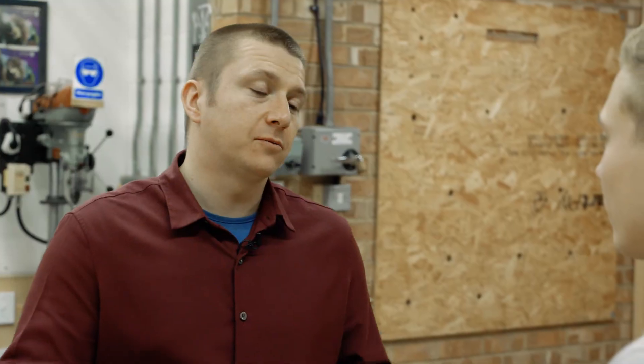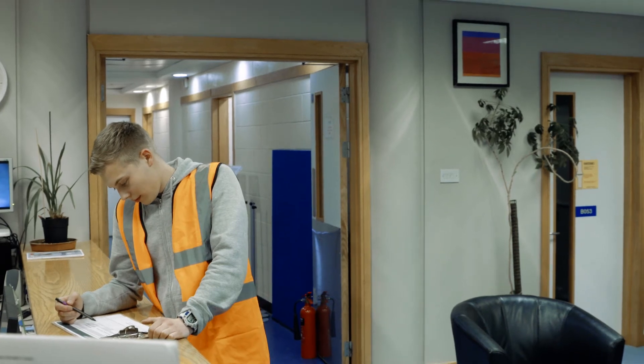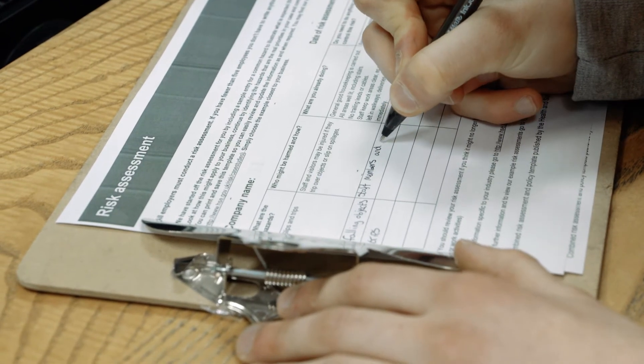So Charlie, now that you've completed the risk assessment for this particular job, is that fine for the duration of the work you're going to be doing? No, because in the working environment anything can change at any time, so for the duration of the job it needs to be reviewed. Yeah, exactly — you don't know what's going to change and you need to make sure that you're aware of the possible risks even in a changing environment.